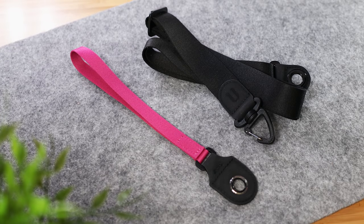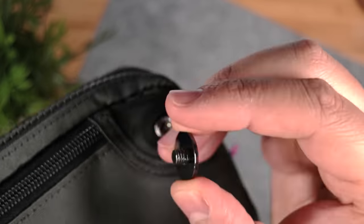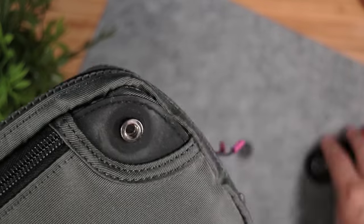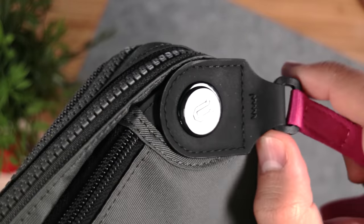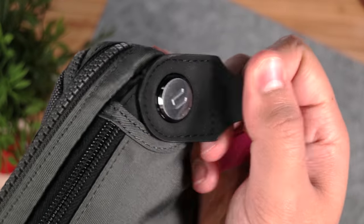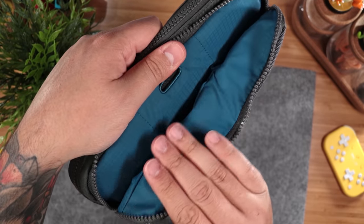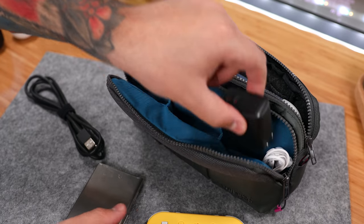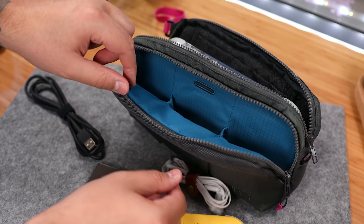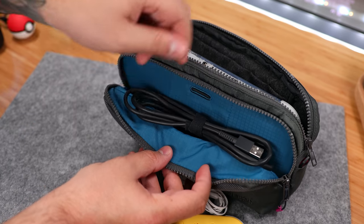To carry it, the 3-Up comes with a lanyard and an adjustable shoulder strap. Both attach via a fastener or screw on the back, which is a decent idea, but you've got to be careful because it's pretty easy to lose — and once you do, this feature is pretty much useless. Inside, the first compartment is lined with a smooth ripstop nylon, and we have three slots that work well for Joy-Cons, earbuds, a game card case, a small power bank, things like that — though I do wish these compartments were adjustable to fit more things.